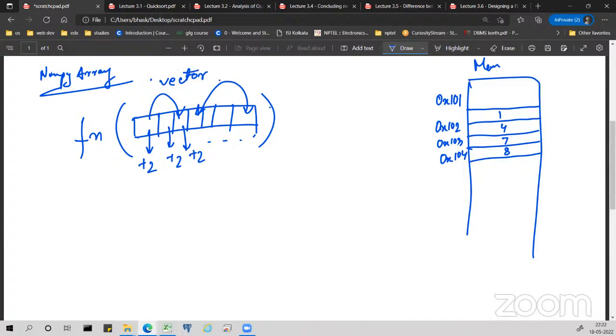Fine. When you have this set of data, you have to apply a particular function or operation on each and every element inside that array. Then that is a vector operation, right? You are not comparing one with the other, swapping one with the other. That's not the work that was kept in mind while designing the NumPy arrays.